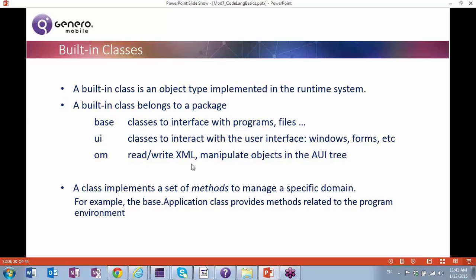And then finally, this OM package contains classes that let you read and write XML, manipulate objects in the abstract user interface tree, that type of thing. We won't talk about those very much.